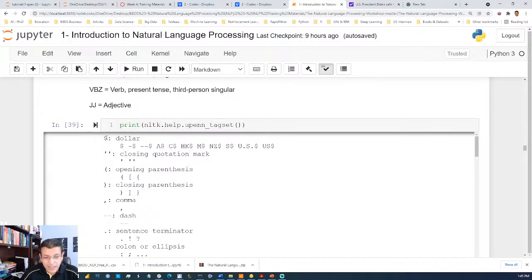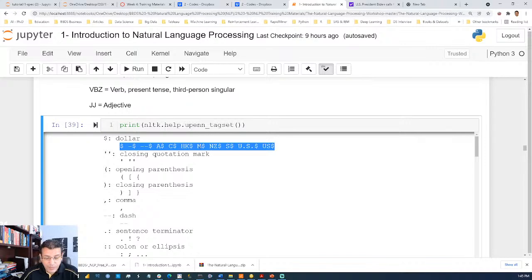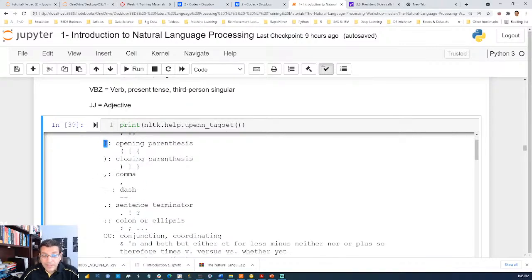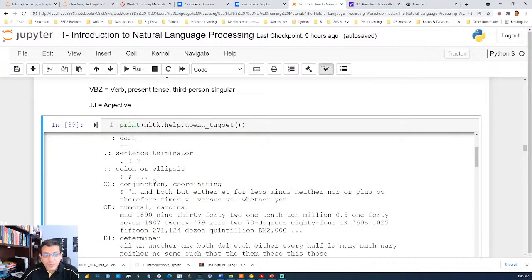If you see the dollar sign, you are going to see another tag, which is currency. Single quotation or double quotation is closing quotation marks. If it finds a parenthesis, it's going to tell you this is opening or closing parenthesis, a comma, etc.